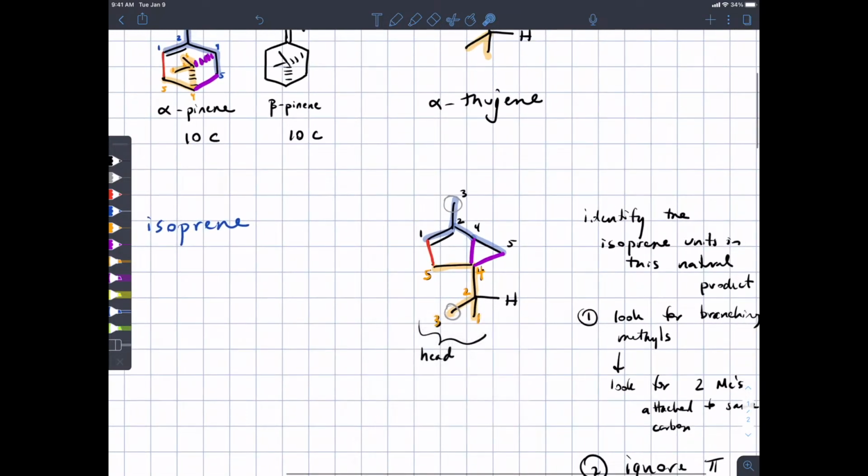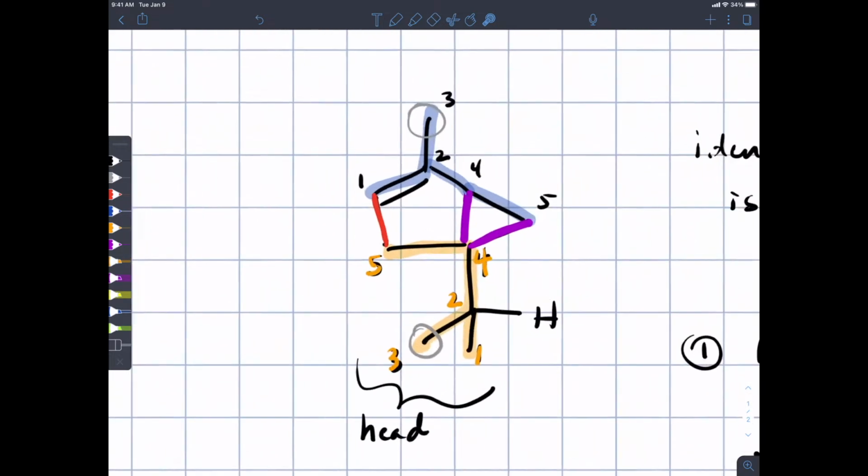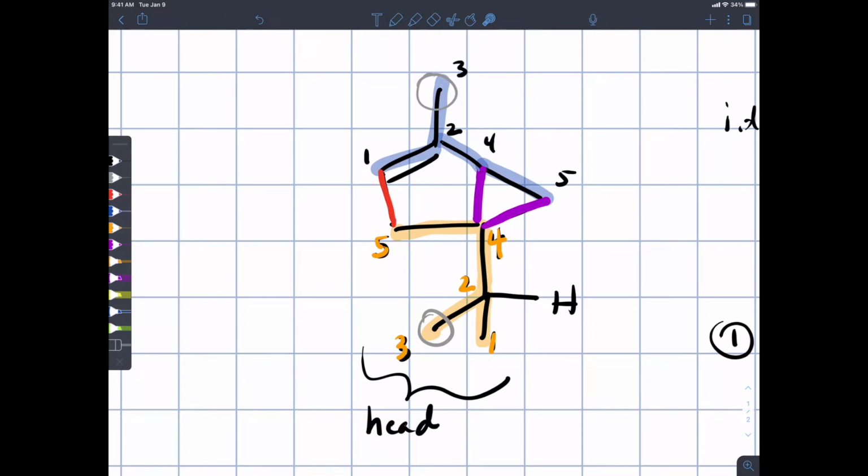When I've asked questions on an exam before, I've often highlighted the isoprene units for you and then said, of these bonds that I've highlighted between the isoprene units, which were in the linear precursor or which were not in the linear precursor. And so then, okay, either way, however you assign it, 2 of those 3 would not have been in the linear precursor. What else?